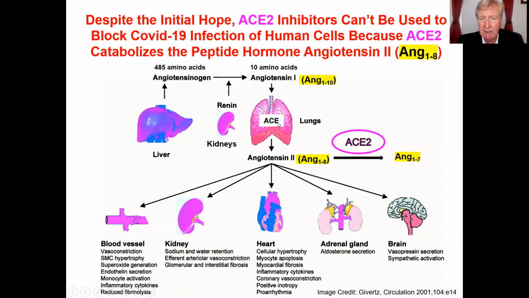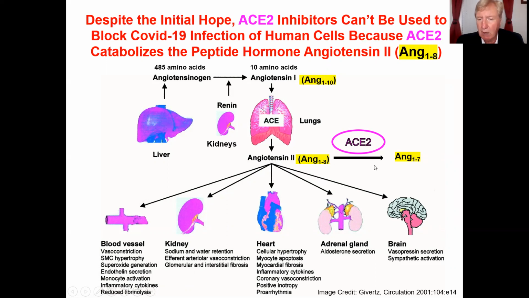If that peptide makes it to the lungs, it is metabolized again, and you get an 8 amino acid peptide called angiotensin 2, or angio 1 to 8. And this has potent bioactivity in the body. It regulates blood vessels, kidneys, heart, adrenal gland, and brain. So this is a dangerous hormone. We must control the level of this hormone, not only by producing it, but also by degrading it. The enzyme that's critical in degrading this is angiotensin converting enzyme number 2. It takes angio 1 to 8 to 1 to 7.